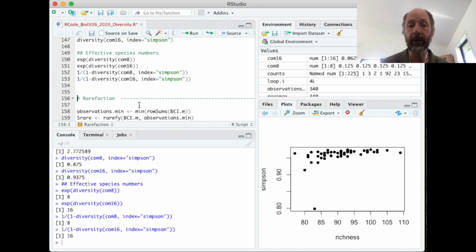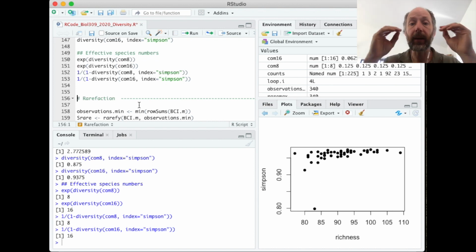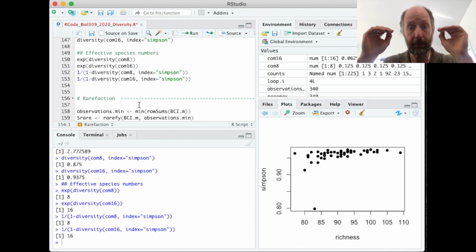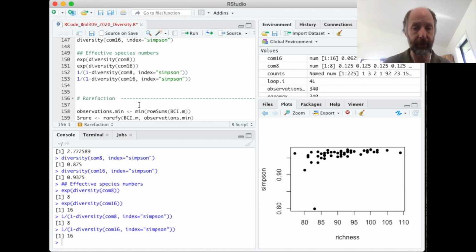They are a measurement of diversity, but in the case of richness, it's based simply on presence-absence. In the case of Shannon, it's a measurement of the number of species, but weighted by their proportion in the community. So Shannon will have the same effective diversity as richness if every species is equally abundant. And the more they get away from equal abundance, the lower the Shannon effective diversity will be. It will always be lower than richness. And Simpson, the same thing, but it's even more sensitive to those abundant species in your matrix.